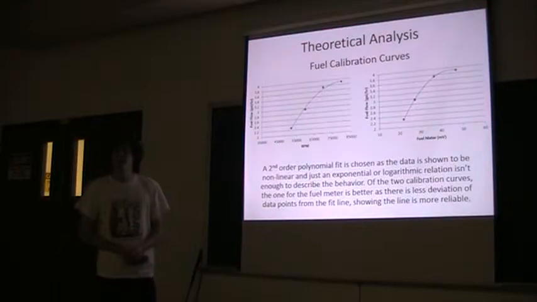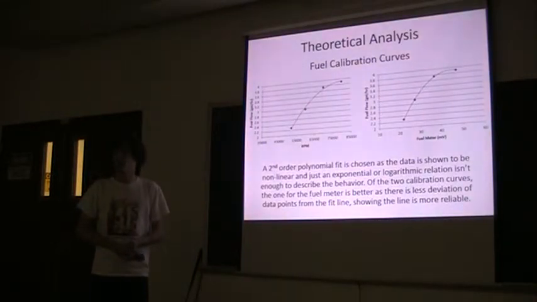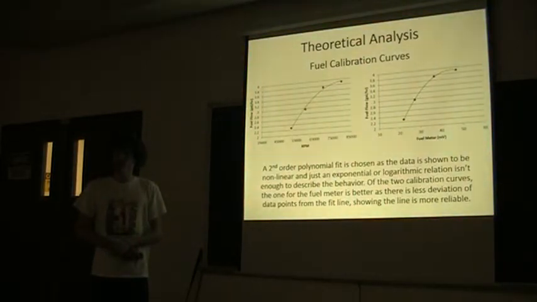Here's the theoretical analysis I was able to do. For the fuel calibration curves, I used a second order polynomial because if you look at the data points, it fits both of them well. Without any other type, like logarithmic or exponential, you would not have gotten a coherent pattern there. So it's shown to be nonlinear.